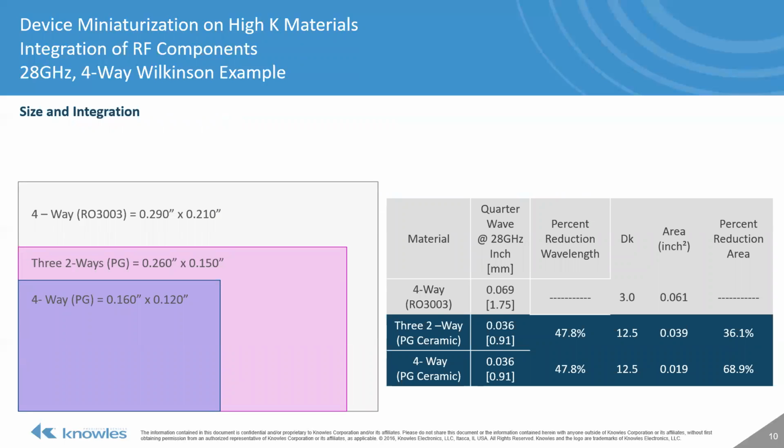So similar to our earlier example of the 6-order filter, combining a 2-way power divider on a single high-K ceramic is greatly going to reduce the footprint of the part. Even combining our 2-way power divider on the PCB will reduce size as compared to building it straight on the board material. And you can imagine the size reduction if you move to an 8-way or 16-way. So how does the performance look like?